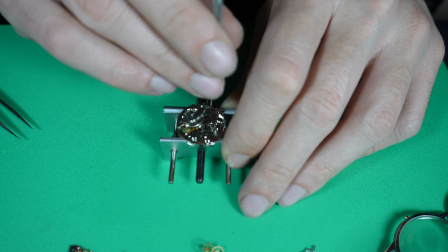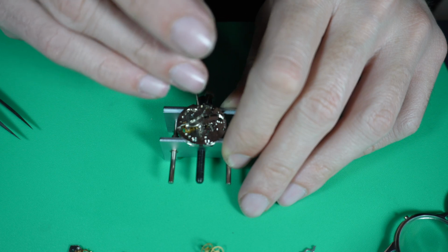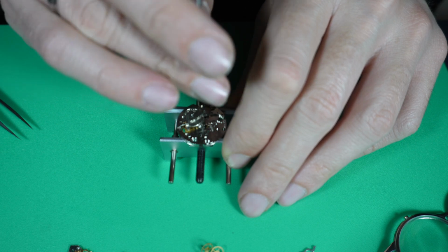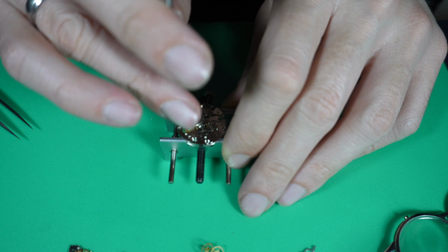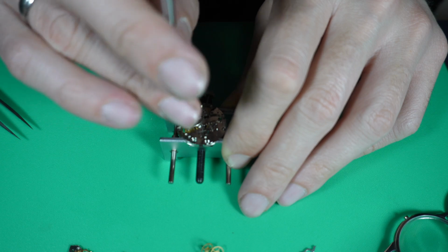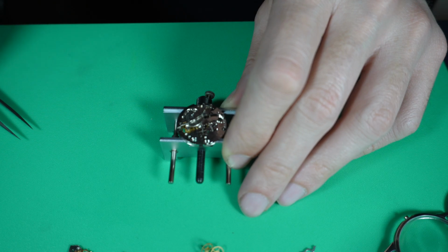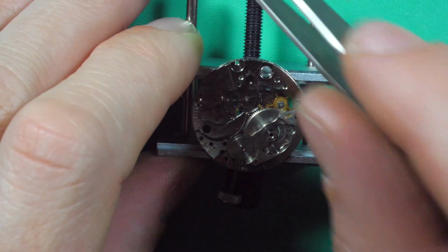And I will remove the wheel you see which is underneath the mainspring barrel. So first I need to remove the plate, which is held in place by three screws, this one. And after I will be able to remove the mainspring barrel assembly and the wheel which is underneath.